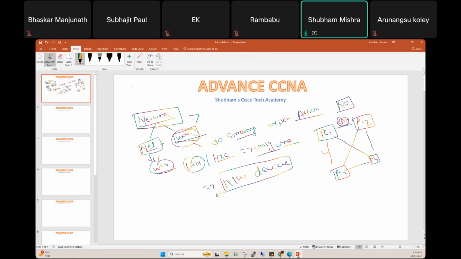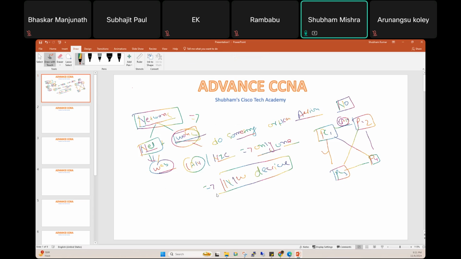Now, if again anyone asks you, tell me what do you mean by networking device and why you need this, then now you can easily tell: networking device generally we need to create the network, because if you have more than 2 devices and you want to create a network with the help of more than 2 devices, this is not possible with physical connection, right? So in this case, we need a device. By the help of that device, we can create a network. And that's the reason we need a networking device.